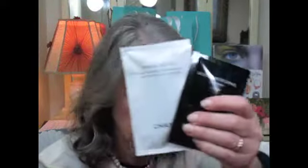Then he asked me, is there anything else you need? Samples. And then I let him know I had a YouTube channel. So then he started loading me up. We went to all the other counters and everything and got stuff. But he got me a Le Volume Chanel. He got me a Beauté's Dash Seals base. Oh, it's a base mascara. Ooh, cool. So I got a base, and then you put the mascara on top. Oh boy, maybe I'll have lashes.